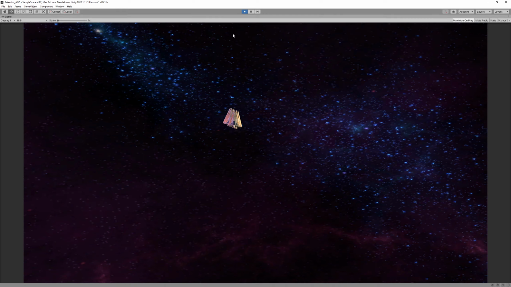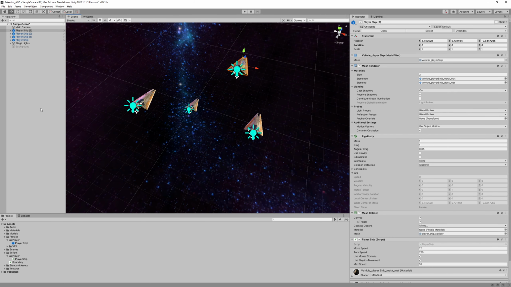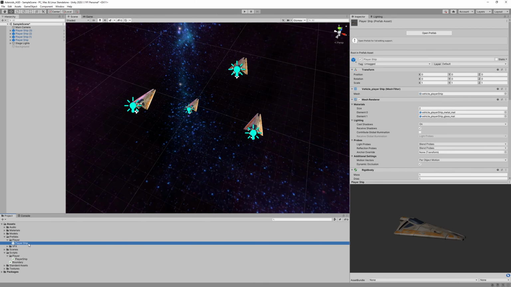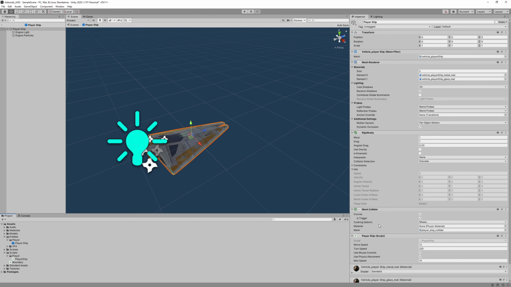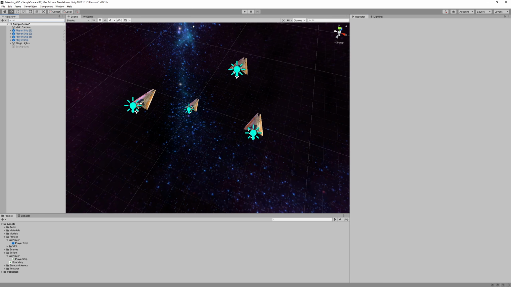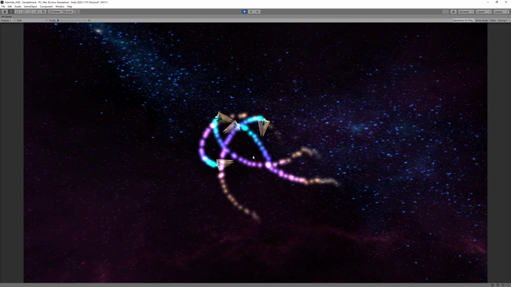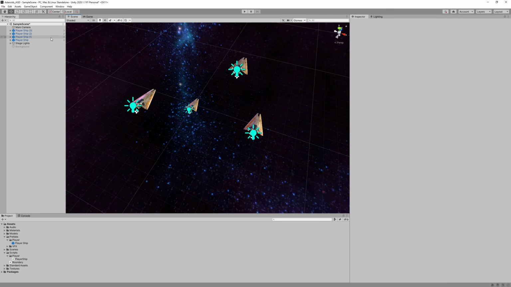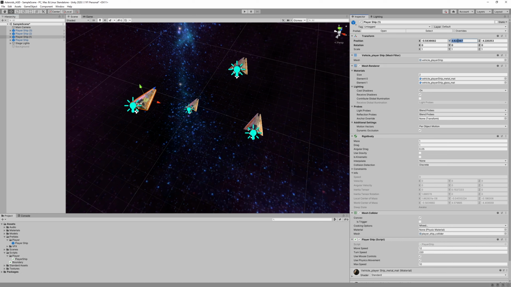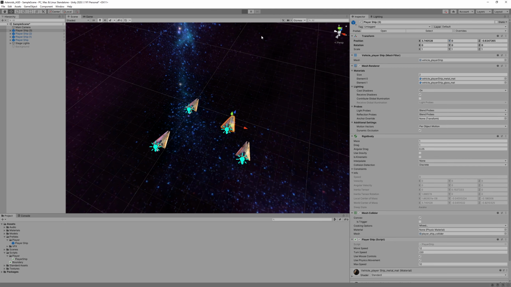And so if we were to tweak the player ship prefab and go to mesh collider and switch it from is trigger to not being a trigger, then going back, that should cause all of these guys to have solid hitboxes now. Oh, they're at different heights, so they're not going to stack up. Let's drop all their Ys to 0. All right, now they're all on the same height plane.